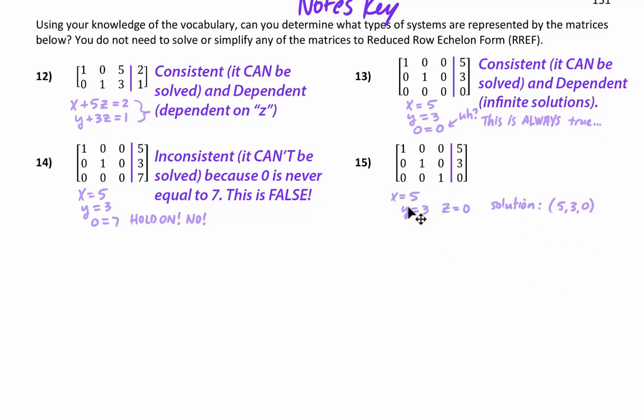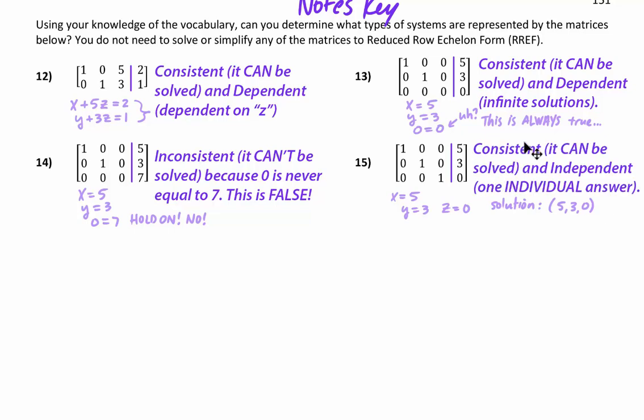And if we get numbers for all three variables, if it makes sense to have those amounts, and we aren't saying something false, then that is a consistent problem. In addition to being a consistent problem, meaning it can be solved, we have one individual answer, and so we would call that an independent system. Hopefully after seeing these 3 examples, those terms make a little bit more sense. All right, but you always have to kind of go through that flow chart and ask yourself those questions. What's going on? Is it impossible, or can it be solved?